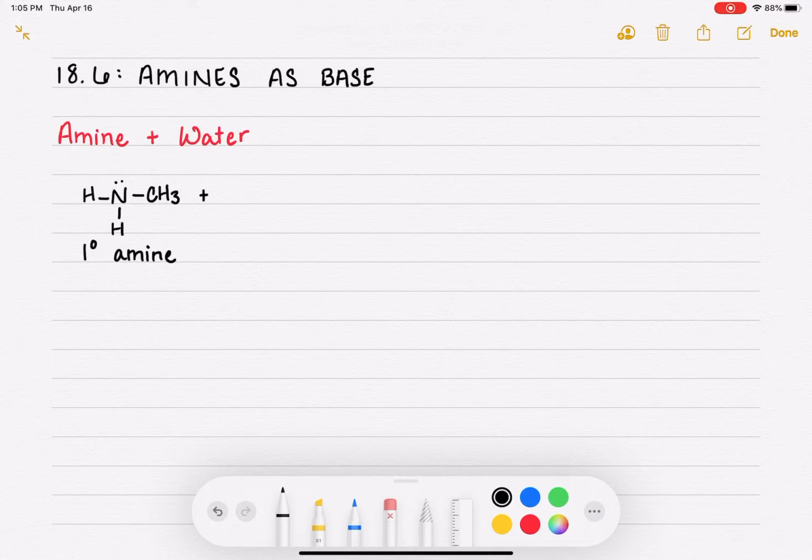And these primary amines will react with water, which I'm going to draw in a different color so you can watch the water molecule in this reaction. And the product of this reaction is the amine, which does not lose anything. So all of the stuff that was on the amine stays there, plus the nitrogen takes one of the hydrogens from the water molecule. And the water molecule is left without one of its hydrogens.